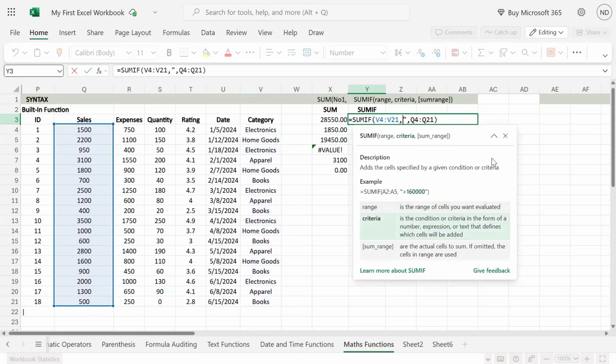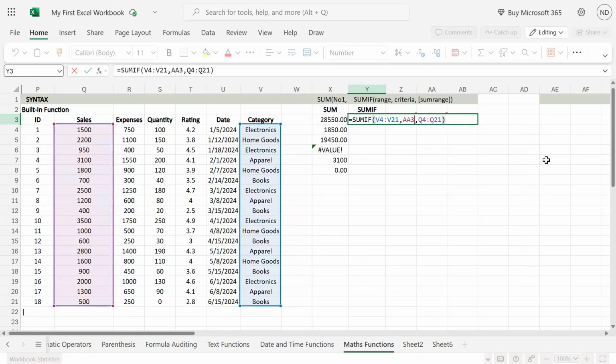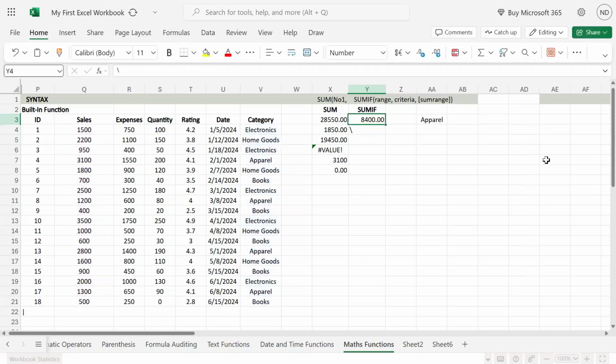Instead of adding it hard-coded in the formula, I would refer to the cell in which I have mentioned apparel. Now, the beauty of this is if I change this to electronics, automatically the sum will change. You'll see this. Yeah, based on the condition, the sum has changed.